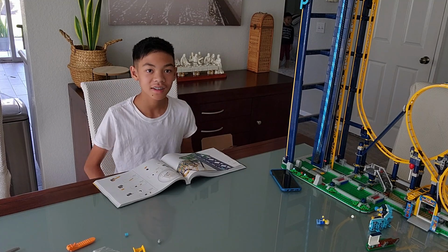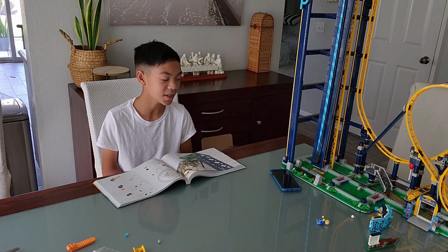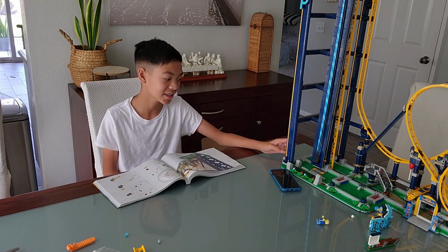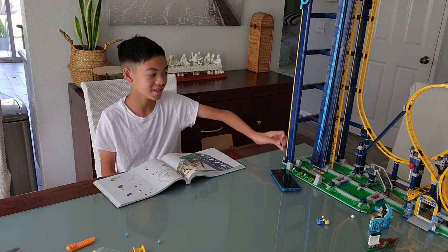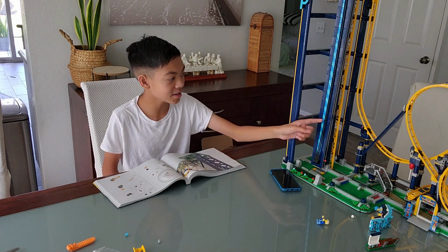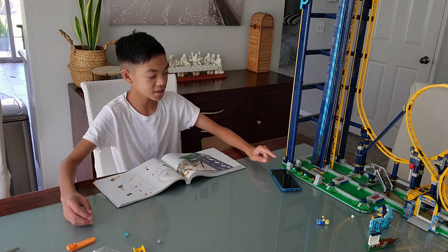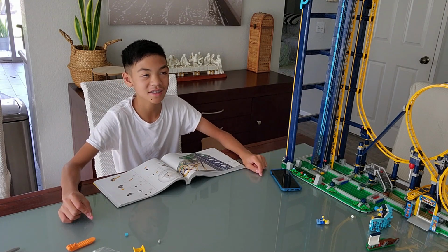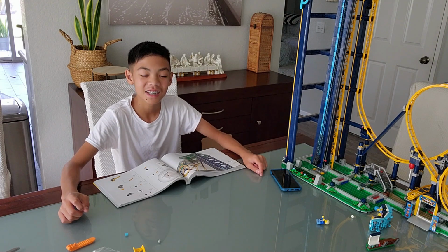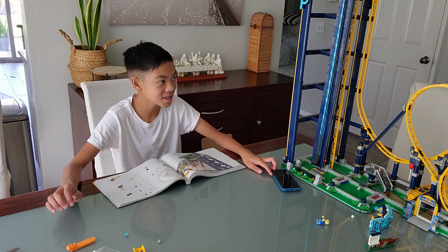Okay, so after a few more bags, we have finally completed this. This is the tower now. Oh my gosh. Also, if you saw in the hyperlapse, I had to do some chains, which was tedious. I don't know if it was worth it, but it was really fun to just see it all come together.